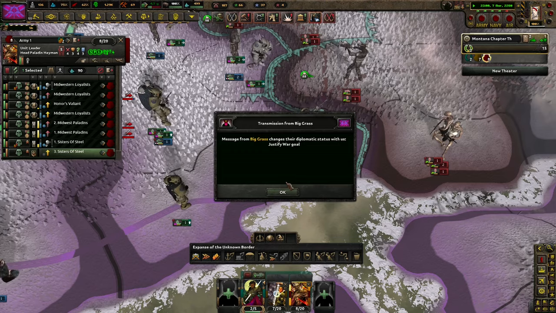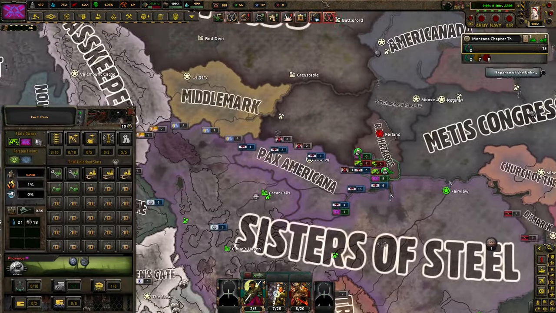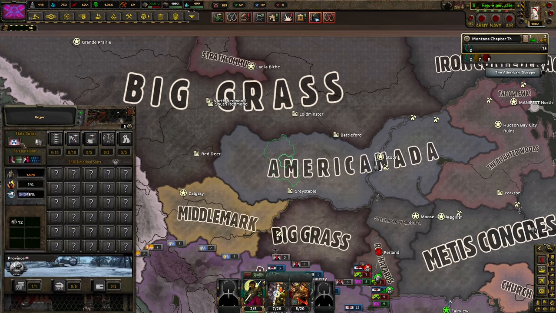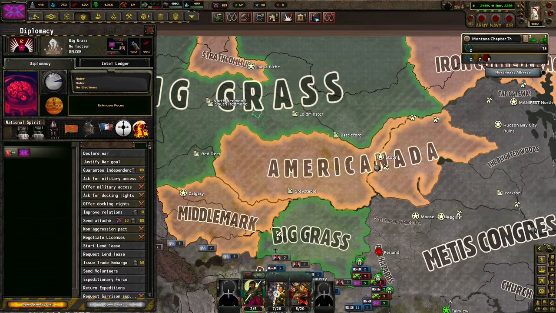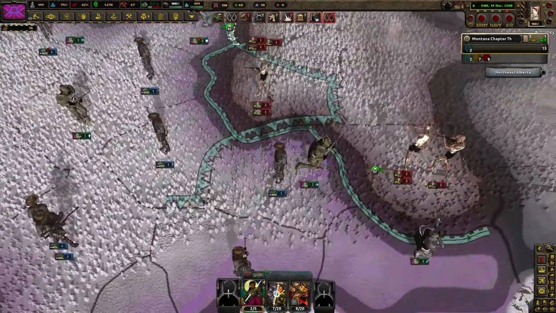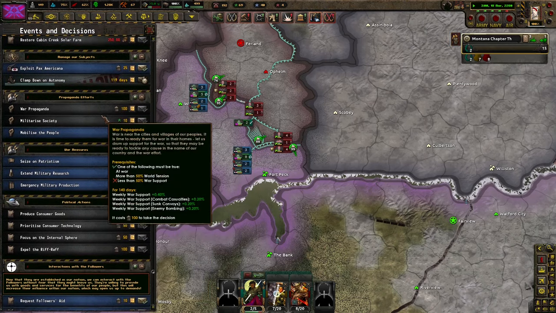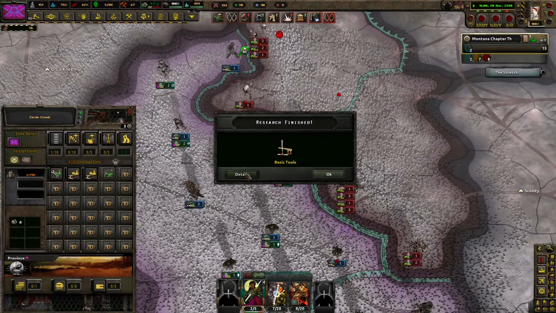Nice. Good old fourth pack. Oh, hello? Who? Big grass, huh? Well, I mean, okay. Are you fighting each other? Oh, well, hello there. You just took all that territory and took it from these guys. That's going to be kind of tough for them to actually do that, but okay. Alright. Sure, why not? Basic tools are nice.